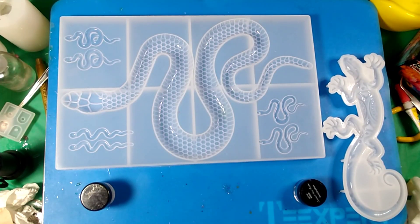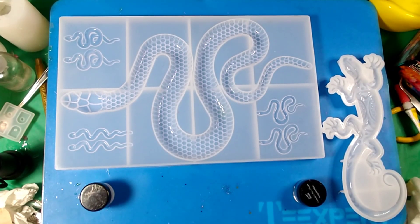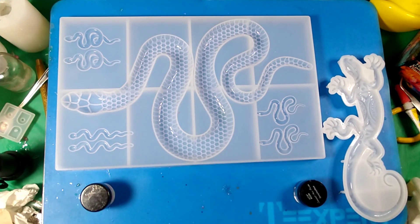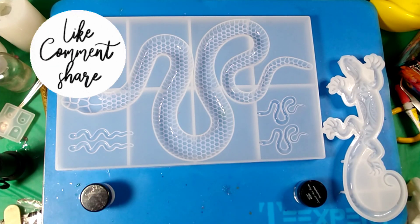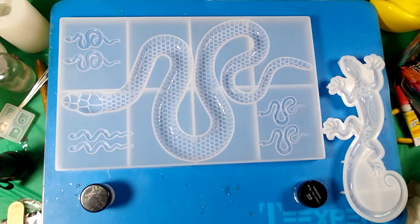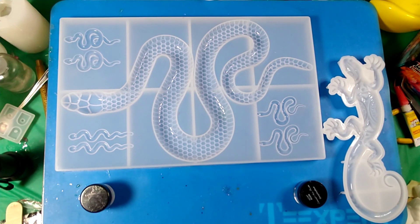Hello my marvelous muses! Tonight we're doing a two-for-one, mainly because I've got to get some more stuff done for this sale. I've got quite a bit done but I want to have more, so I figured I might as well do them on camera with you guys. We're going to knock out two of these at one time. It's going to be super easy — we're going to do some mica powder on them. You know I love my mica powders!